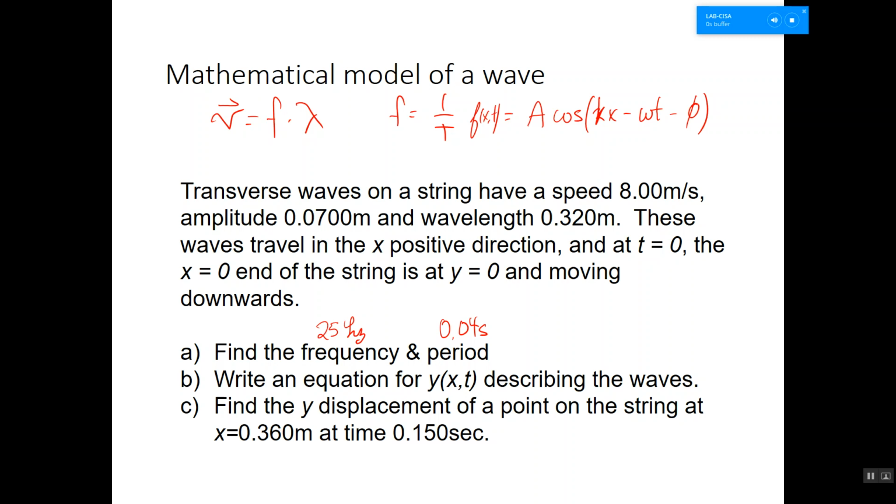I want to draw your attention to this y value. It says that at time equal to 0 and x equal to 0, the y value is 0, so the origin is on the x and y intersection. Then it says the wave moves downwards. If I have my function like this and it starts going downwards, it doesn't have a cosine shape. What kind of shape is it? A negative sine, not a regular sine. The sine would go upwards first, so this would be a negative sine. When you're writing your equation for part B, make sure you keep that in account. If you use a cosine, you're going to get a phase angle, and you don't want to deal with that mess.